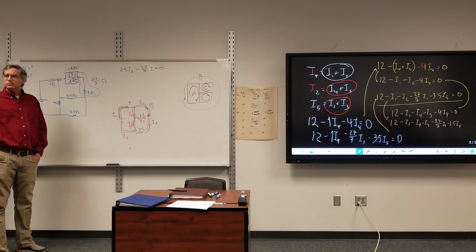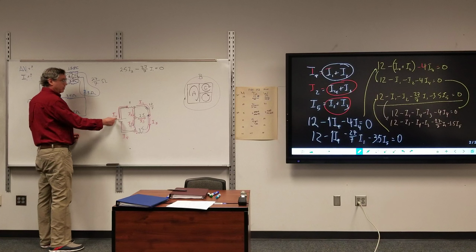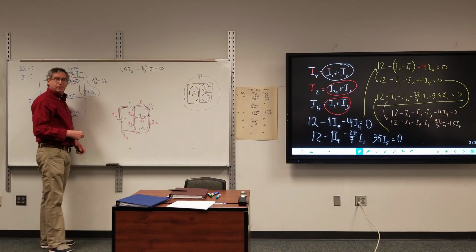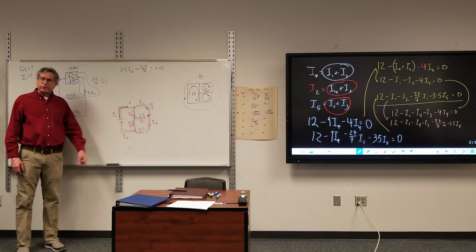I know we chose those clockwise circles to do the equations. You have to choose a new section to make a new equation, a new path. I need to go across at least some combination of resistors I haven't done before. I could have started here and done a loop like that, or started here and done a loop like that, or I decided to pick a loop that had 2 resistors in it.